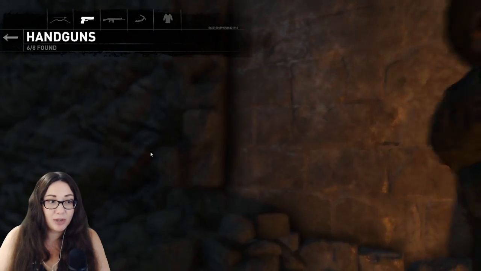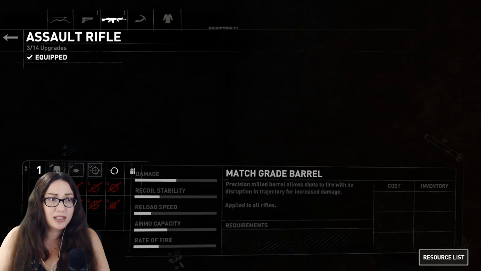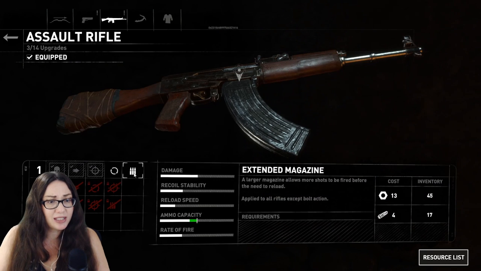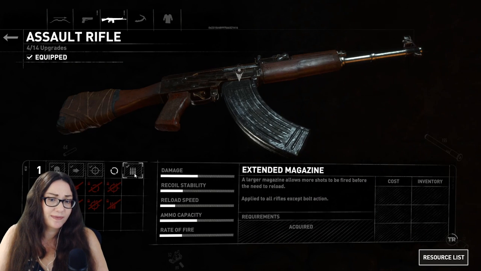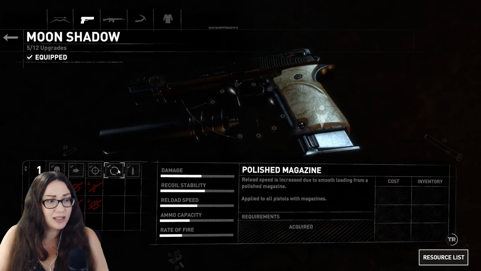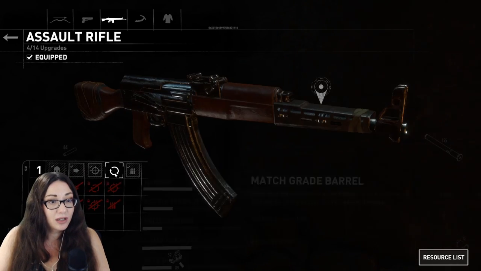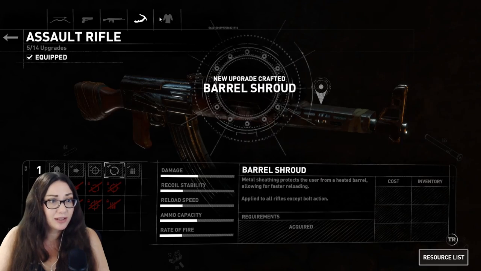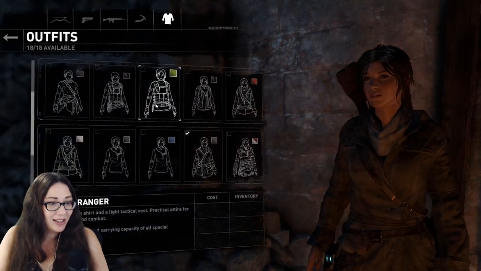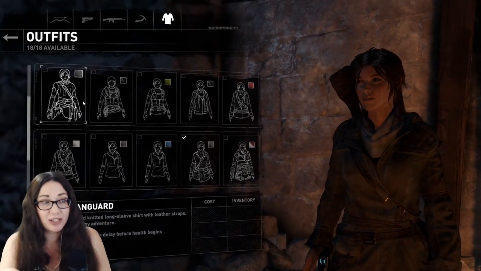I do like the moon shadow, so what can we get to upgrade here? Reload speed. What about the assault rifle? Reload speed, extended magazine. Let's grab that then. And then see if we can get... All right, cool. I'm happy with that. There we go. Getting our upgrades done. Let's try a new outfit. Oh, see how they have outfit bonuses? See, I've just been picking them based on what looks pretty.